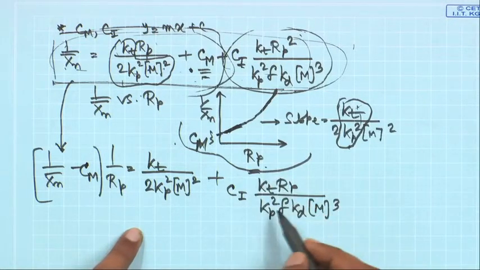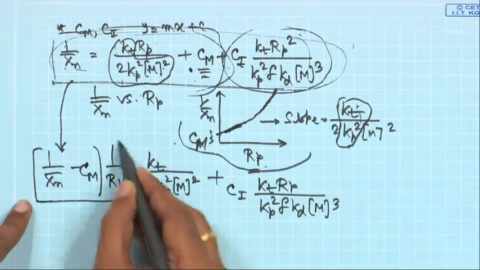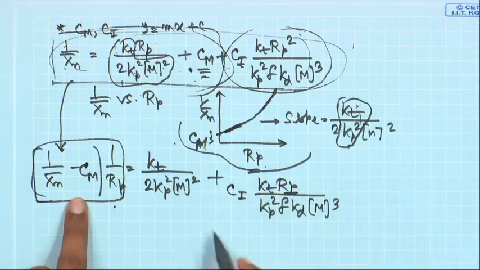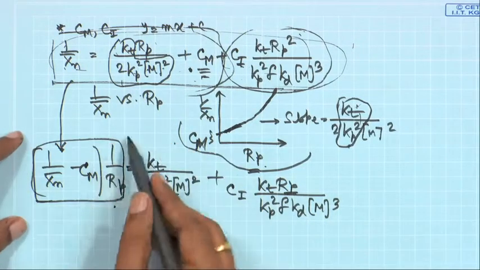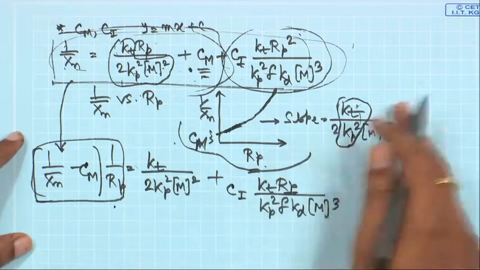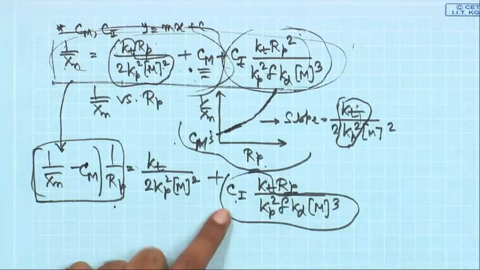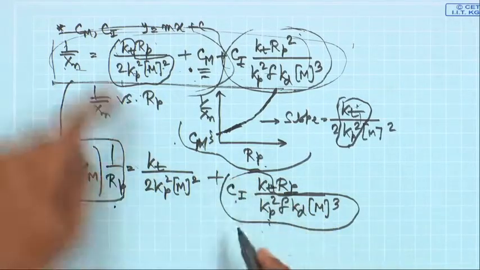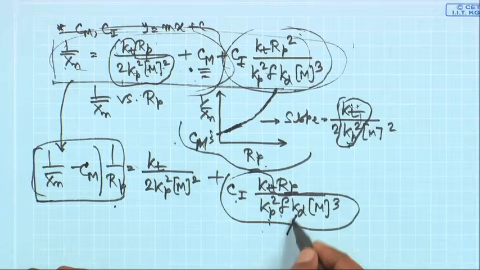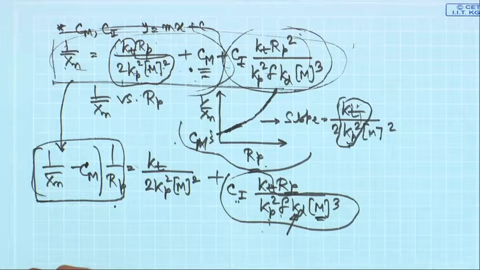So, you know this value of Kp square by Kt. Now, if you are plotting this versus Rp, that also gives you a linear plot. This full term, this is y versus Rp. If you are plotting that, that gives you a linear plot. The slope of that linear plot will give you the value of Ci. Why? Because Kp square by Kt is already known from the first analysis, and f is known, Kd will be known from different experiments, and m is already known, the monomer concentration. So, Ci can be found out from this.